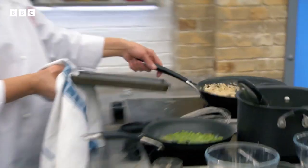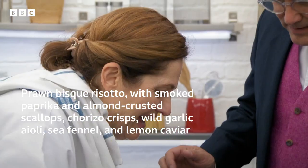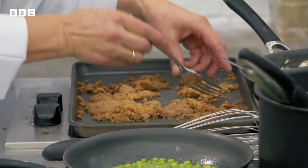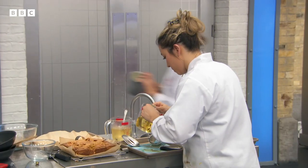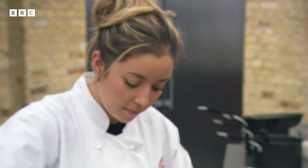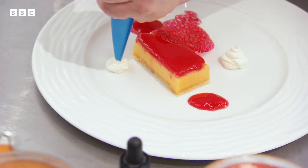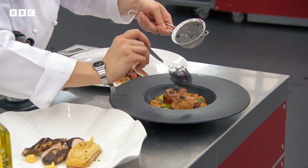I'm making it. My crumb is not. I burned my crumb. I forgot it. That's not burnt. Come on, come on. I can salvage a little, but now it's going to be hot. Last 60 seconds. It's just not working. I can't. That's it. Time's up.